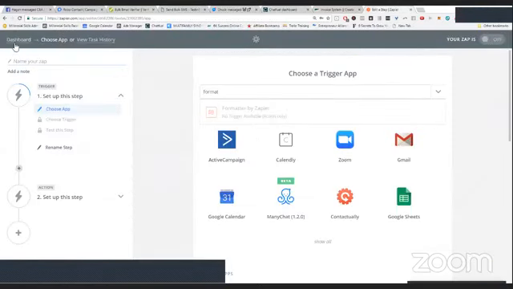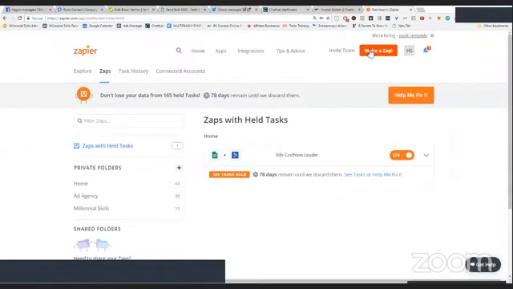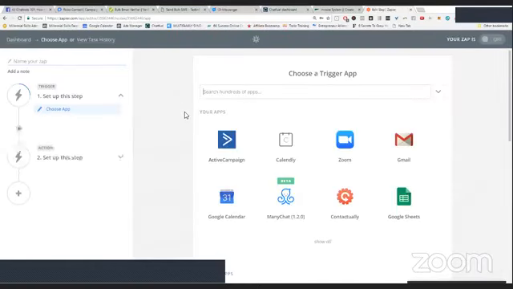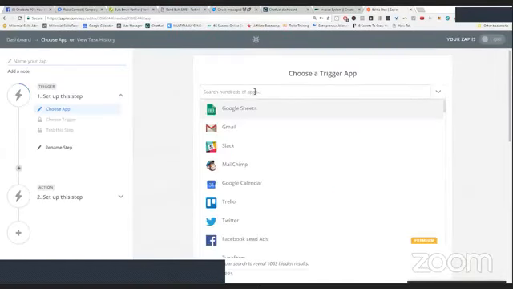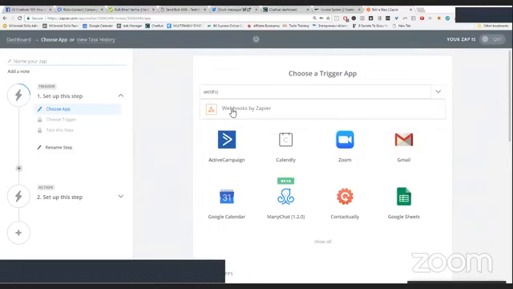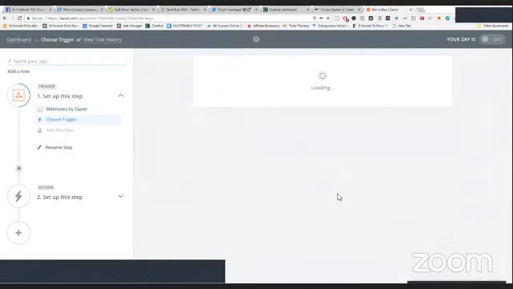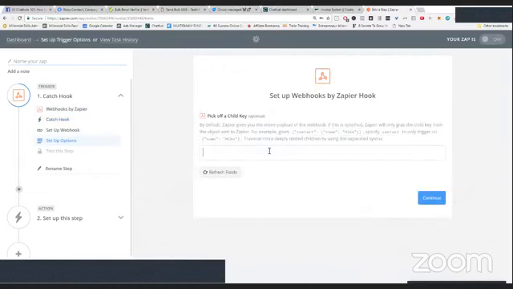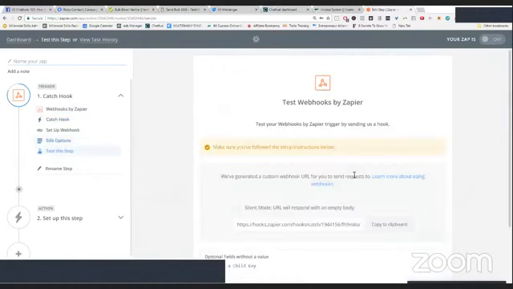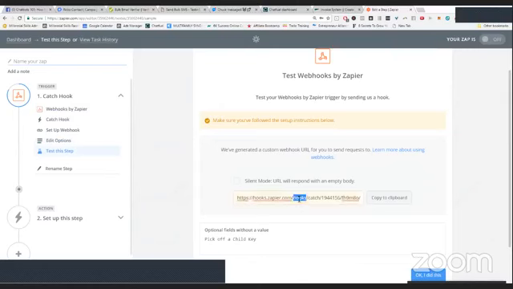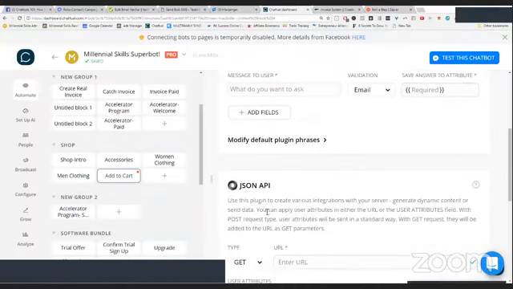Now you need to set this trigger here. You just search webhook. Yep. You want to do a catch hook. You don't care about that, so you just want to go next. You want to grab that URL, and you want to go put that in the JSON API.